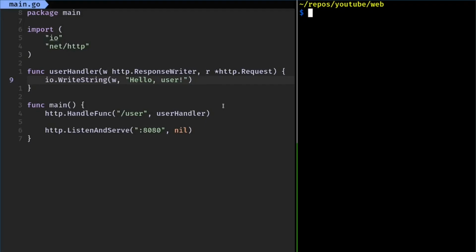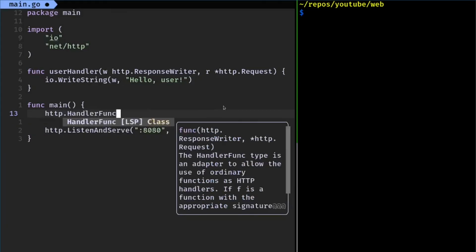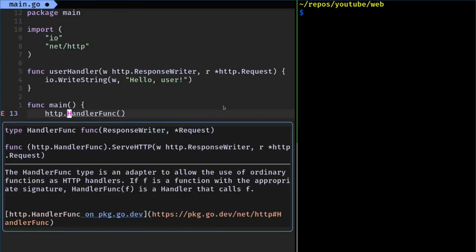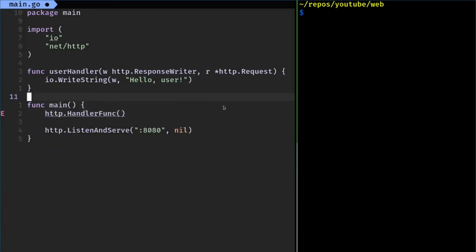But in Go, you also have something called HandlerFunc. What it does is take a simple function and convert it to a handler.